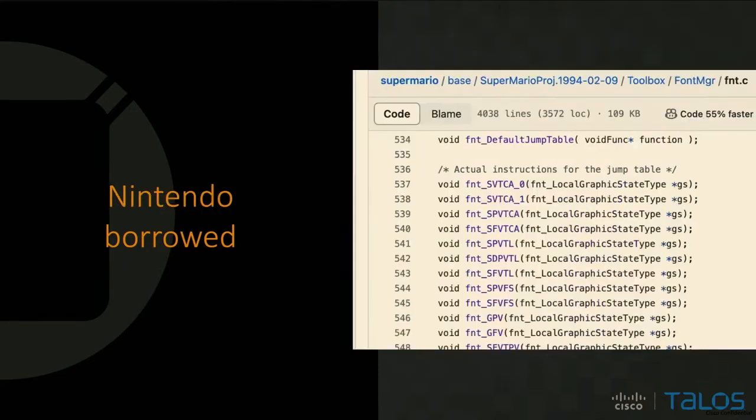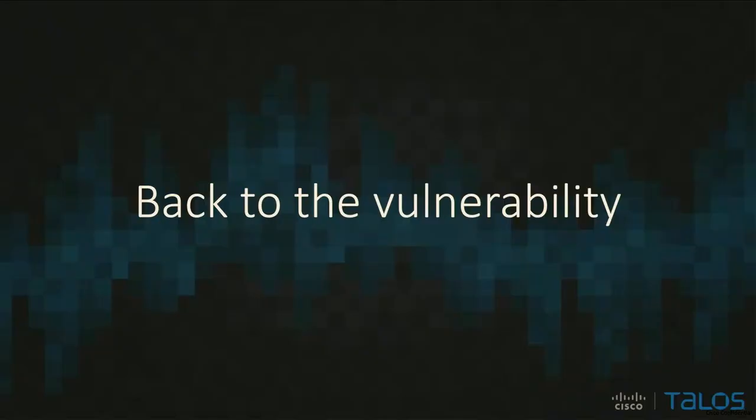Similarly, in an interesting twist of events, others borrowed from Apple as well. Nintendo at some point licensed the technology from Apple. This got leaked. This is a Super Mario game leak from 1994 that has the same font manager inside it. And the structure is pretty closely mapped to what's used inside of macOS's font renderer today. So this is a good starting point for reverse engineering. But back to the vulnerability. Now we have the background to understand why there's an interpreter and why there could be vulnerabilities in fonts.